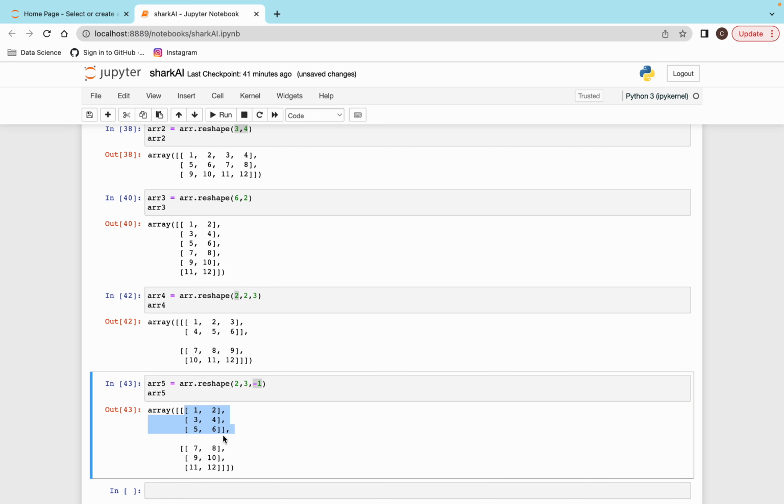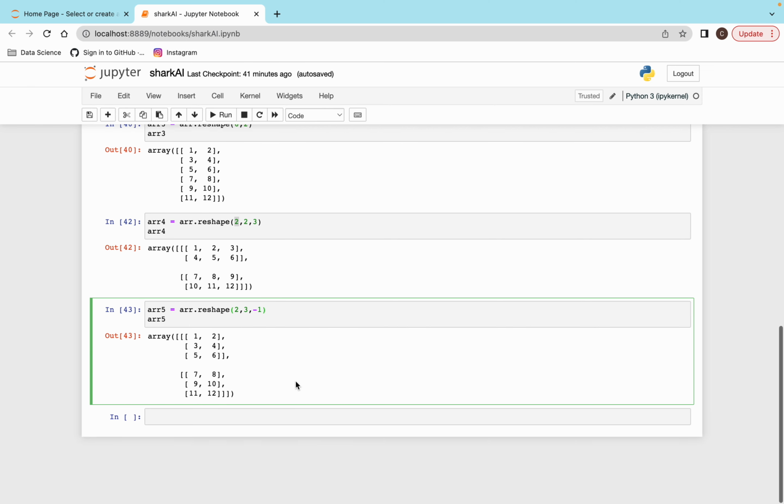So this -1, if you don't know what should be coming in the third dimension, you can always take it as -1. And in deep learning, we use this in most places. This is reshaping with -1, because some of the time we are not sure what pixel values will be returned, so we give -1 in those places.